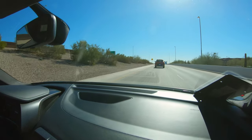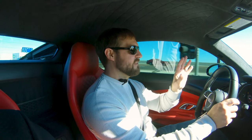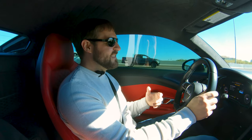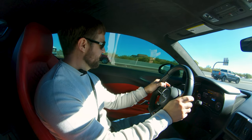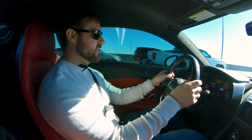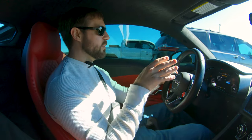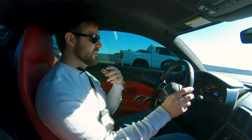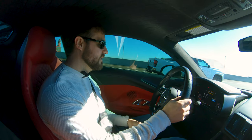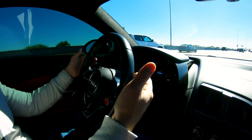That noise, ladies and gentlemen — that V10! I sat in the Huracan and immediately was not a fan of it; the way it felt just didn't hug me right. This car feels very good. The throttle pops, the downshifts — I don't want to go too crazy with it right now, but from sixth to seventh it's super smooth. The camera didn't even move during that shift, which tells you how beautifully smooth this transmission is. I'm also in manual because I'm used to driving a manual car — that's what these little paddle shifters are for. Look at the carbon fiber vents; there are little touches in this car that are beautiful.